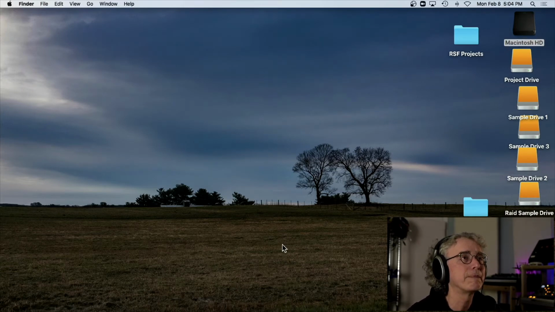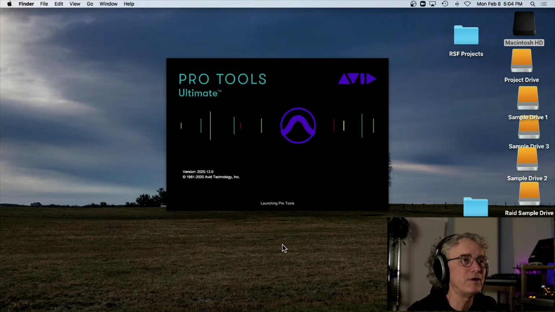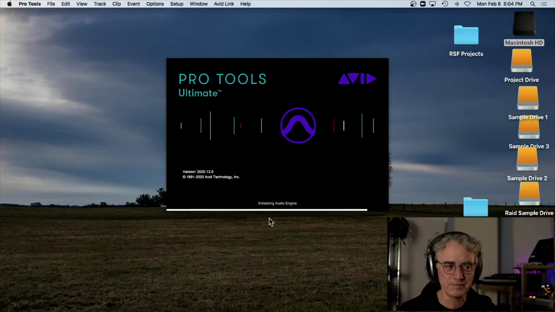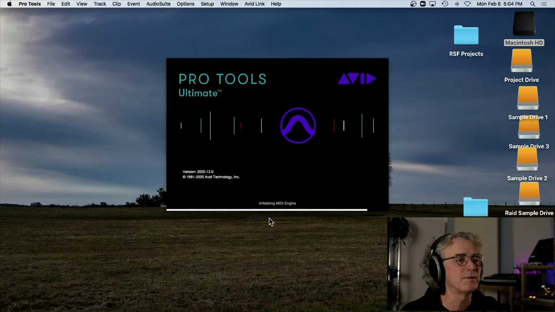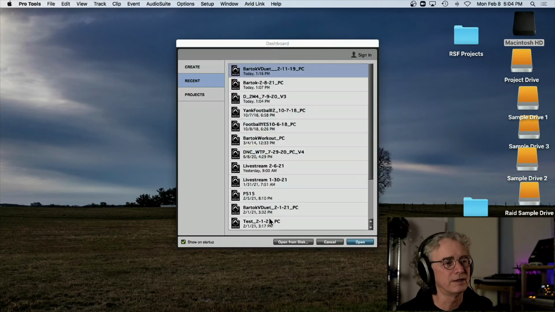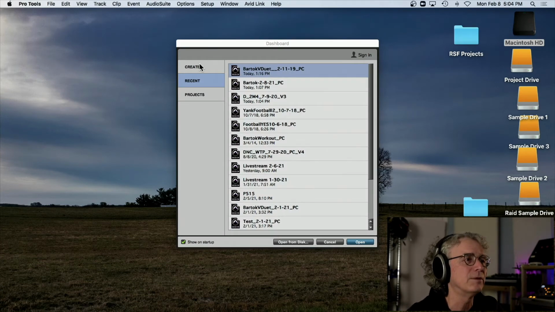Clicking on that. Now, if you've installed Pro Tools, the very first time you launch it, right now it's scanning all the plugins, right? And the first time you launch Pro Tools, this might take a long time. And then it understands which ones are in there. This next time through, it doesn't have to take so long. It scans through them and makes sure that they all work. And then it tells you if there's problems with some or if they're not authorized. But once it does it once, it'll do it much quicker the next time.